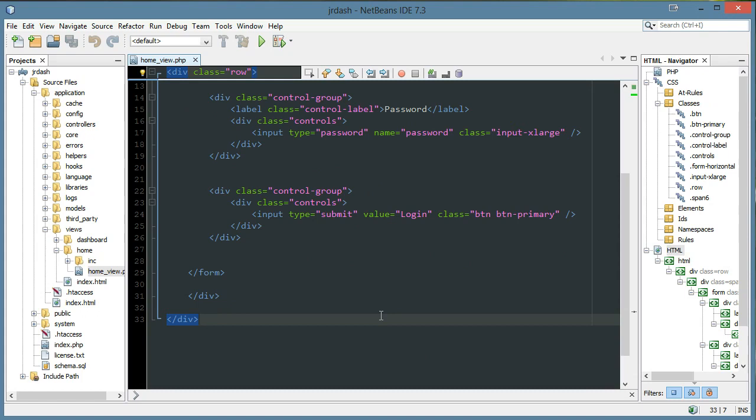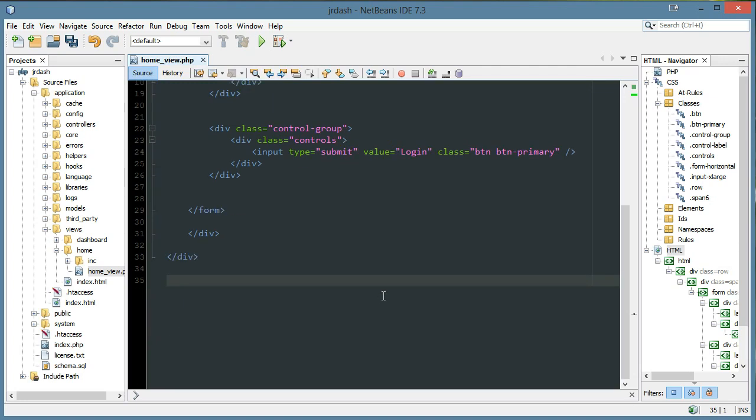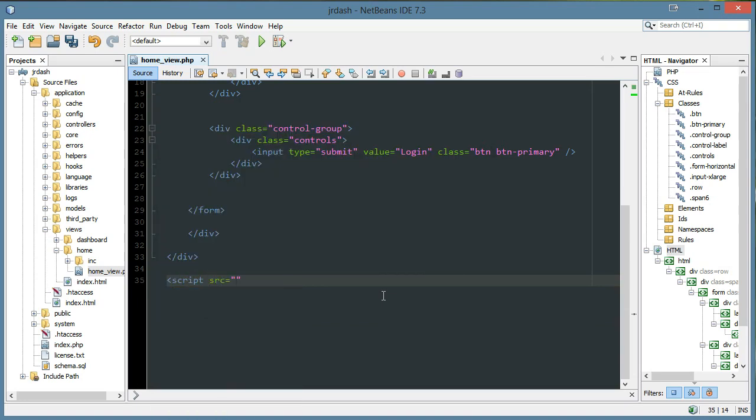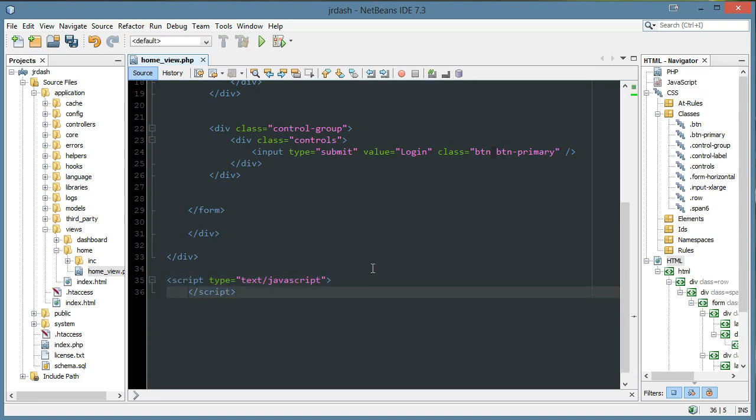I personally like to put it at the end of my file in the view, unless it's like an entire JavaScript application. This is up to you. If you decide to include your JavaScript files from someplace else, that's no problem. You could even say script src equals base URL, and put it inside of your public folder somewhere. But I just like to do it straight up like this. And maybe some people might smite me, but sometimes it's easier.